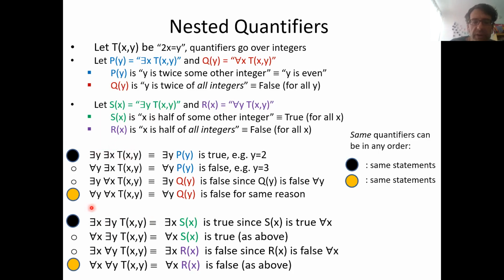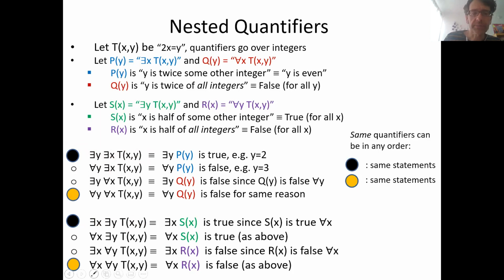Nevertheless, these quantified expressions were the same, and regardless of what t is, this black dot, these two expressions are equivalent. Why? What is the statement? It says that there is some value y and x which makes this true. Well, this is the same. There is some value of x and y such that this is true. That's the same. There is some assignment to these arguments which makes this expression true.